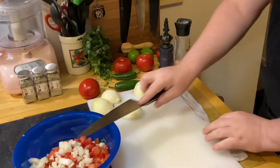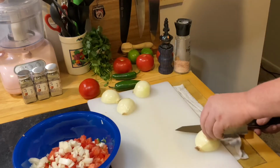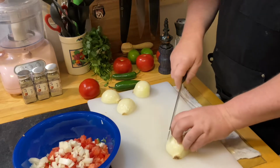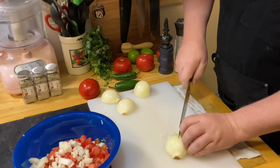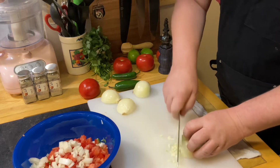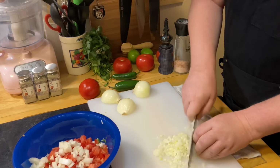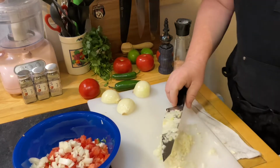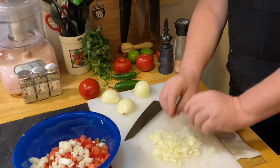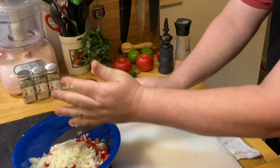Or let's say you want to go really fine. So we've got this one here. Actually, we'll start fresh, and we'll do a lot of lateral cuts like this, and then we'll go really fine on this one just for fun. And then the same thing here. Man, that Vosteed, it just glides through it like the food isn't even there. Its edge geometry is just absolutely amazing. So now you look at these, it's super fine.